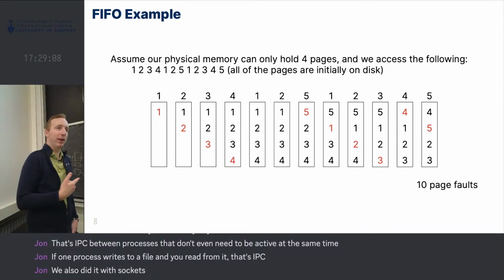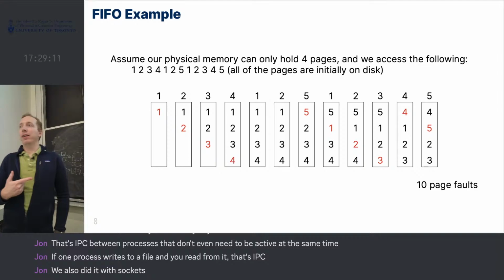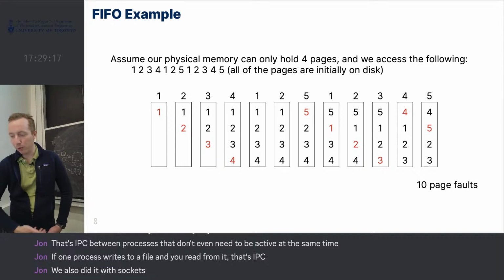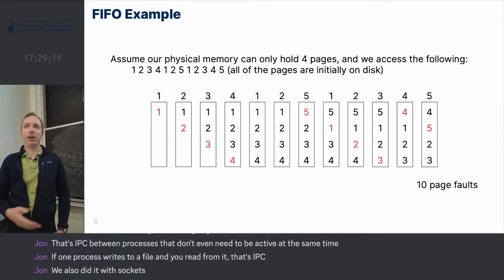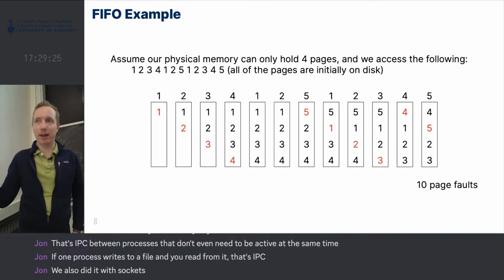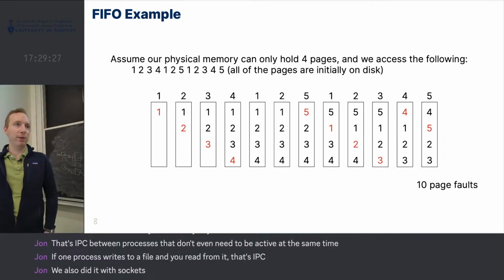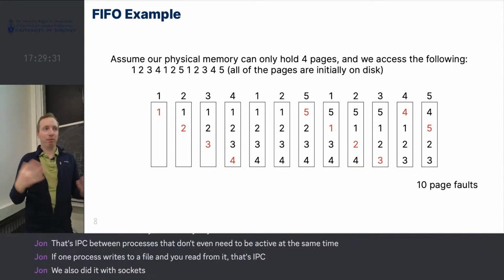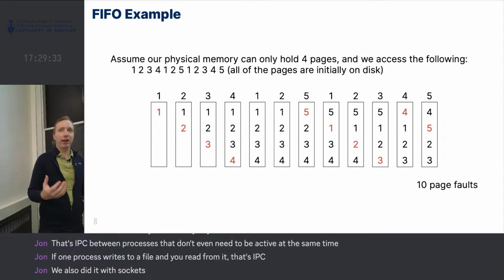So say I have more memory, like I just solved the problem by buying more memory, and I can hold 5 pages. Well, I should only have 5 page faults in total, right? I just load in all 5 and then everything fits. I have no other hits. Everyone agree with that? So more memory, less page faults. Everyone would agree with that?